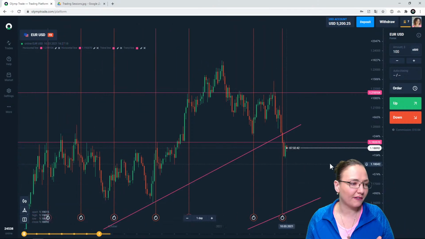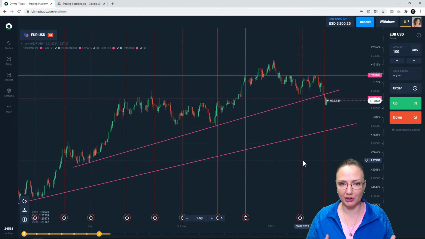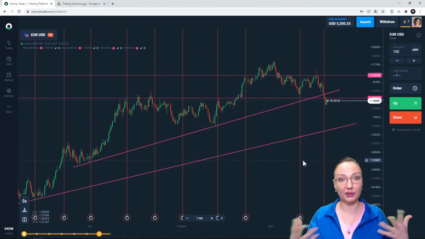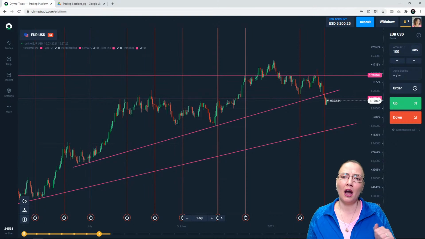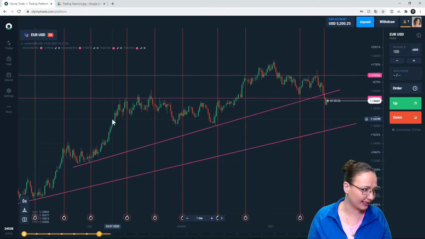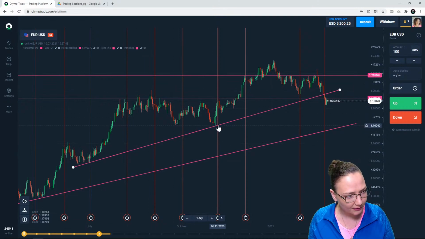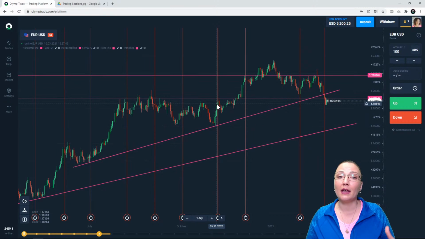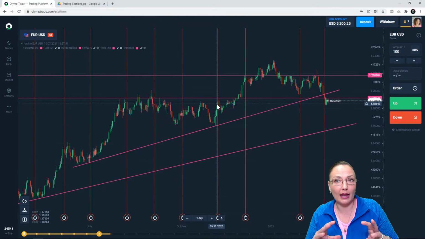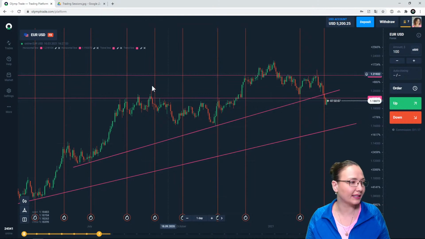Now, we can expect a few things to happen whenever the price reaches a level of support or resistance. Here are a few things that can happen. The price can reverse and start moving in the opposite direction. For example, the price reached this level of support, bounced from it, and started moving up. Or likewise here, the price touched this level of support and started to move up. Another thing the price can do is stall and start moving sideways. For example, right here.